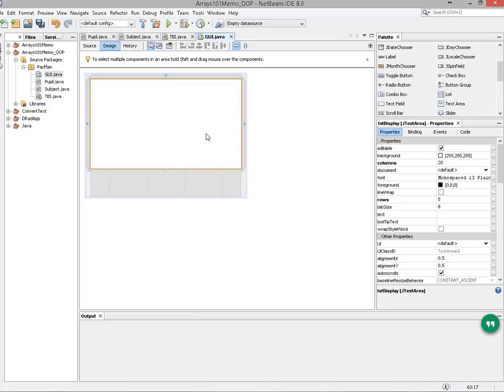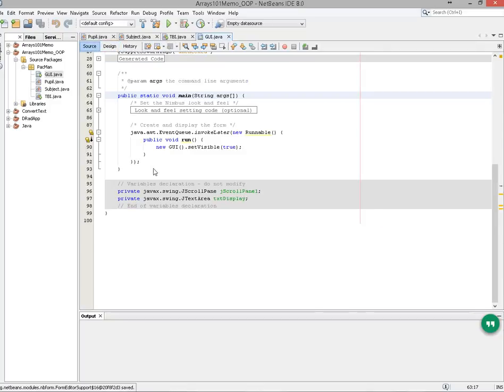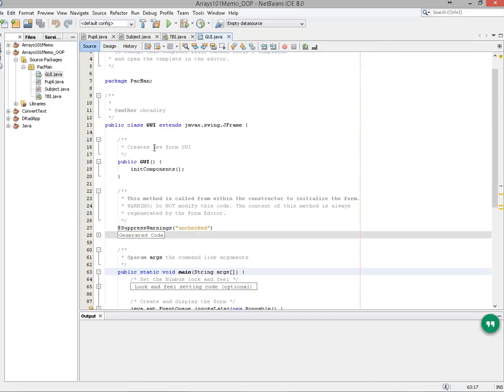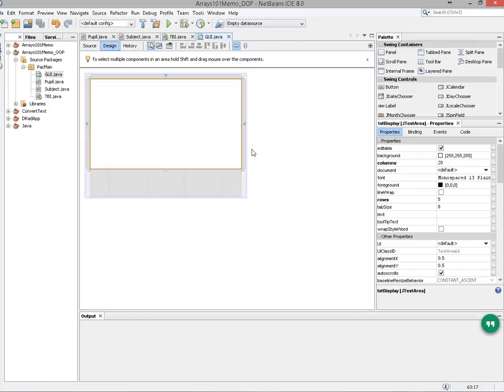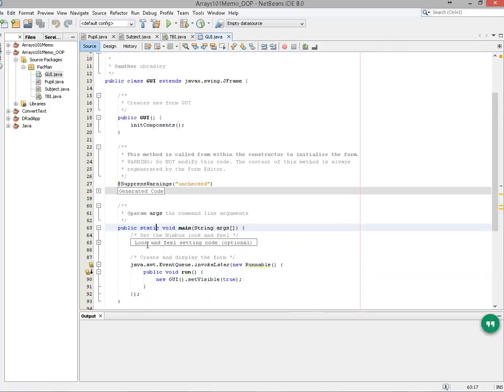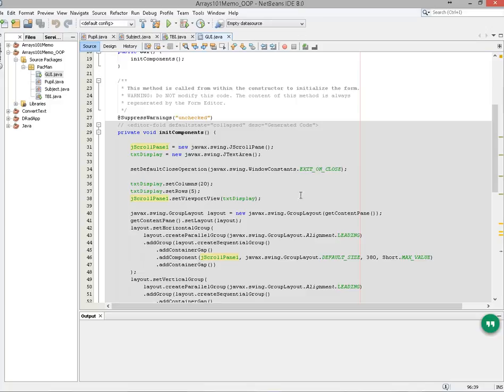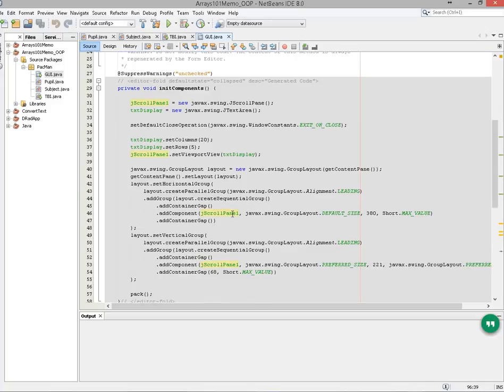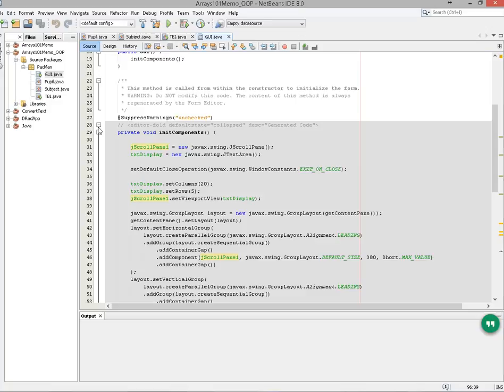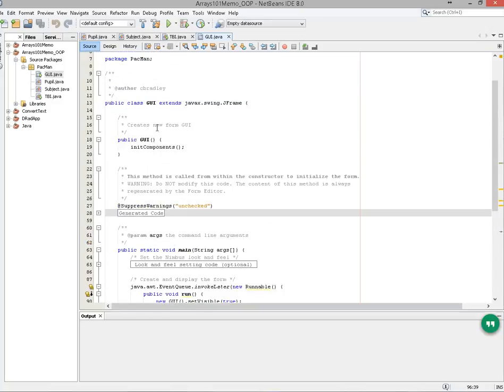So do you generally just rely on the GUI for the design part? You do code it, put it this way. Yes, you can use the graphical design, and I would always implement it here. You would see in your source code that it's coded for you. For example, at the bottom here is my text area, and you see it automatically created a scroll pane, so when the text area gets overfull, it scrolls. And here it actually adds the pane into the frame. It does that code for you. Now inside here, we can manipulate whatever we want.